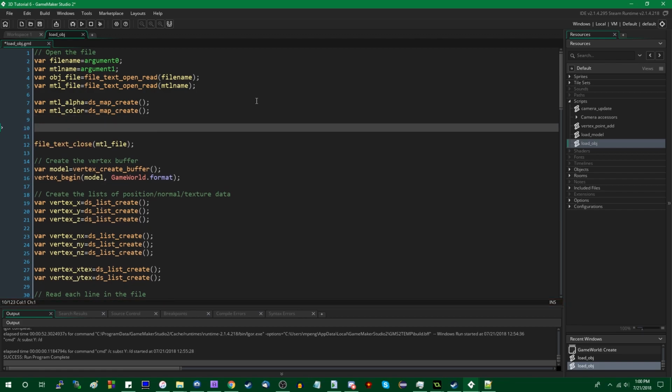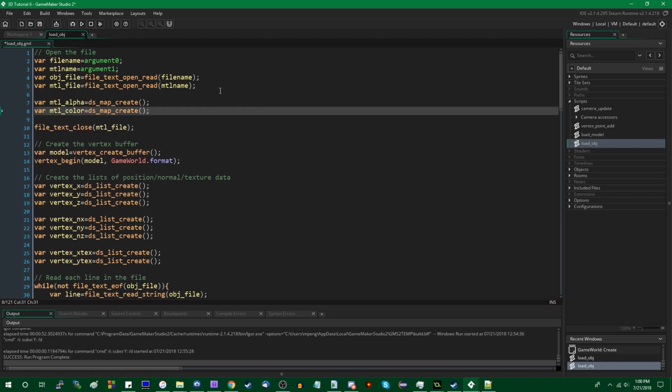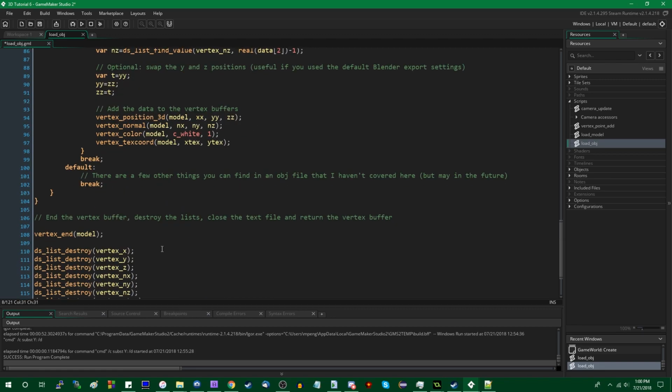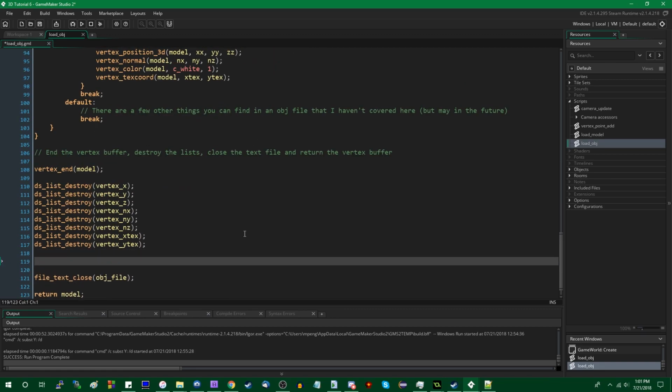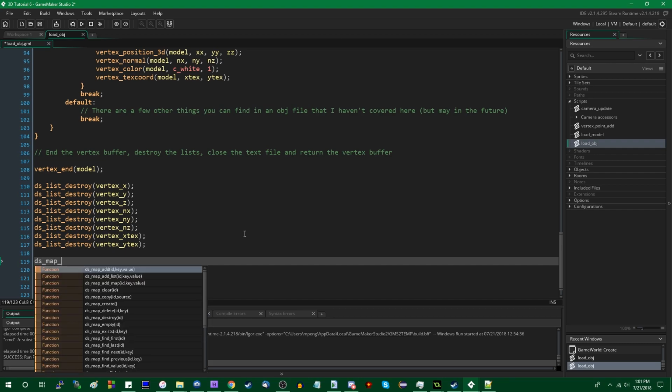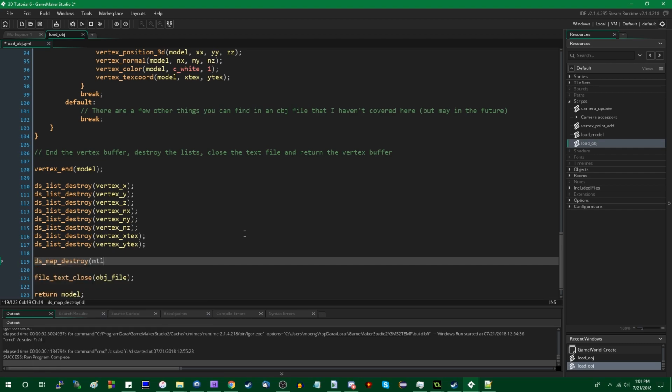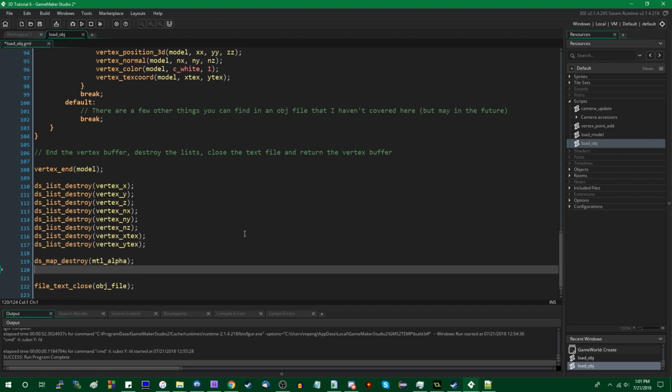And at the very bottom of the script, where we destroy these lists of vertex information, DS map destroy MTL color.